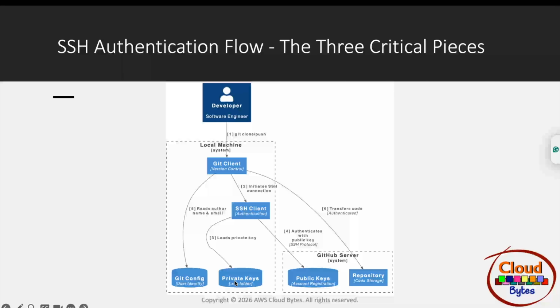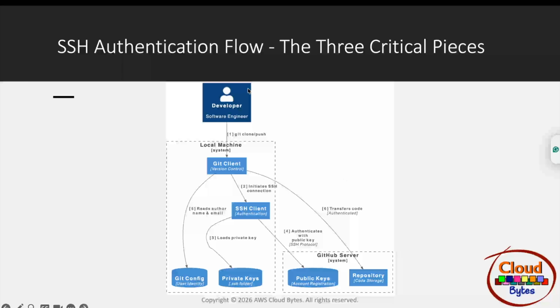I'm using a Mac, so this is all coming from a Mac world. This will be similar in Windows, but the path in the folder structure might be different. This private key is used to authenticate with the GitHub server where you have registered your public key. Once that is authenticated, you have the user identity information, which is basically the email and any other Git config that you have. And then you can have the transfer of code once you're authenticated in the repo.